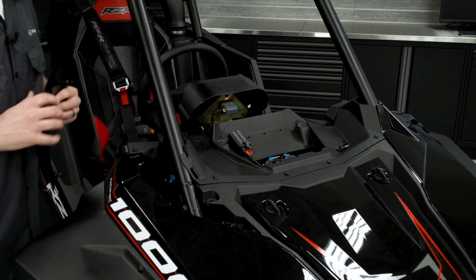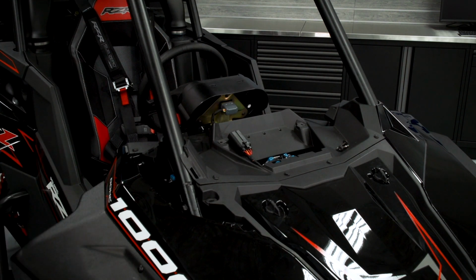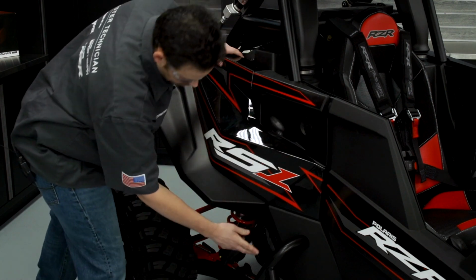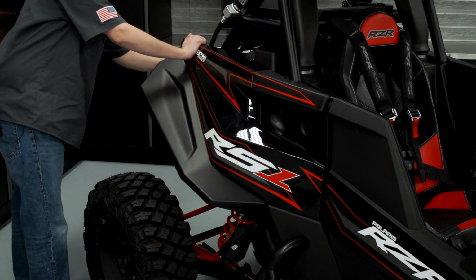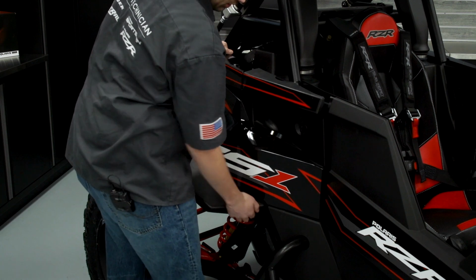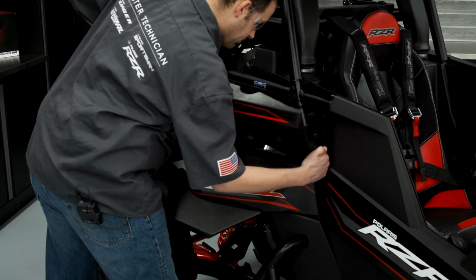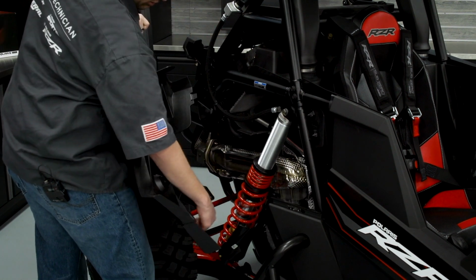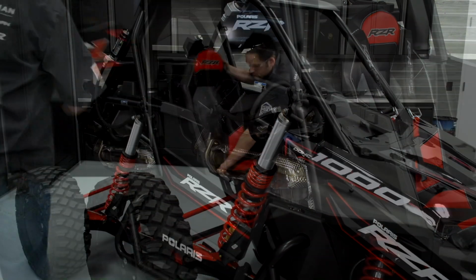So once that's removed, we can move on to removing the side panel of the vehicle and the right rear fender. To remove the fender, we have a quarter turn located up on the top, and we've got two bungee cords, one located down here and one at the rear of the vehicle. We release those, and the fender will tip towards you a little bit, and you have to lift up a little bit, and it'll release from the body of the vehicle. And there's two tabs on the inside here that lock into the body of the vehicle. Those are going to be the last things to remove. So we'll set the fender aside.